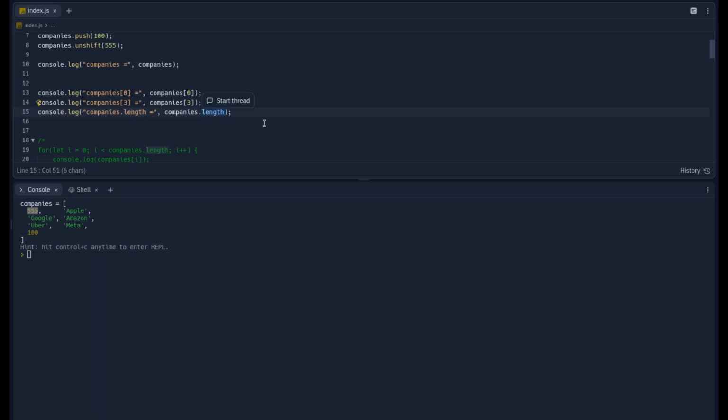It can give you 0 if it is an empty array, but in our case, we don't have an empty array. We have an array that happens to have 7 items, so it's going to be 1, 2, 3, 4, 5, 6, and 7. And you'll see that once I run it. And there it goes. So companies.length is 7.